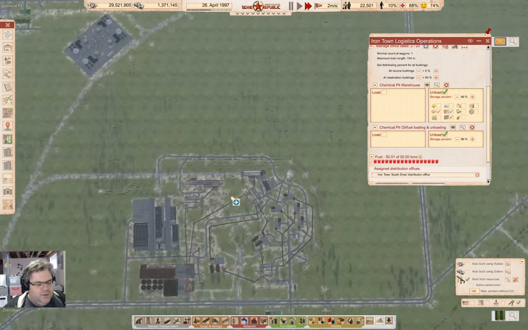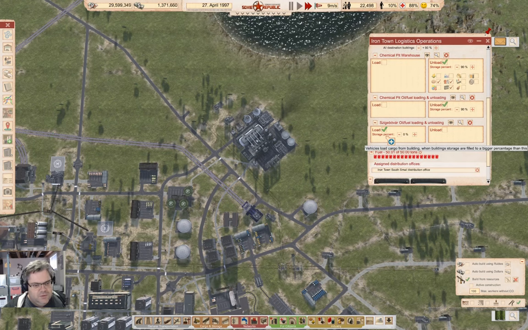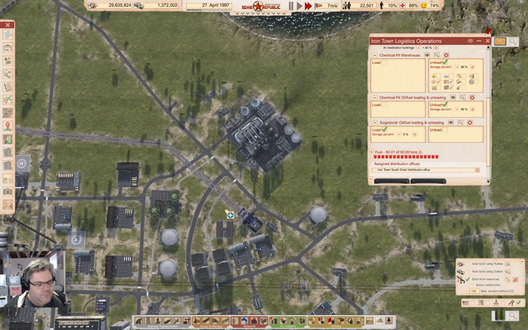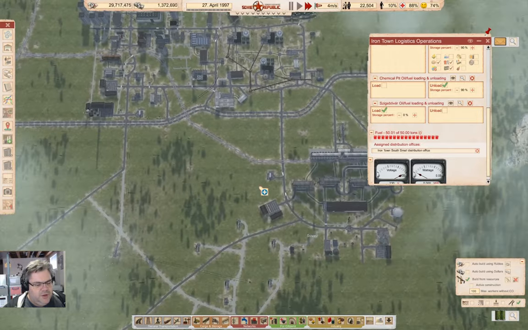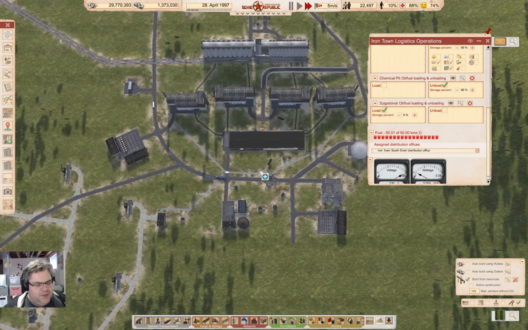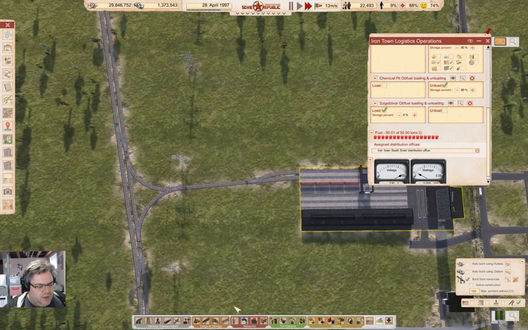Right. Now down here, I set up a loader where we're going to load. And where's the food operation? It's up here. Okay. I'm going to need a food operation here.